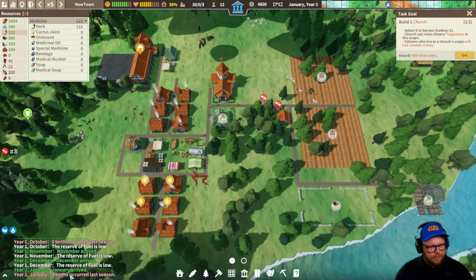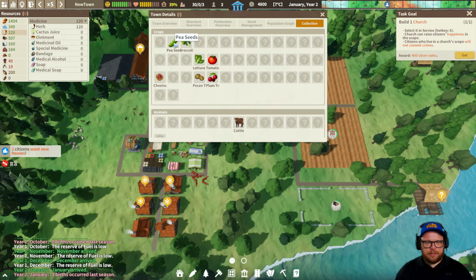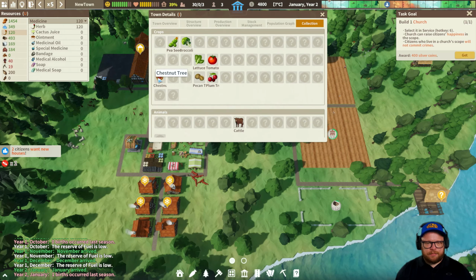We did have 1 birth. That is amazing. Fuel reserves are low. We have a new crop seed. Oh, we have peas. Oh, and we have chestnuts, pecan, and plum trees. That is bloody beautiful. So we're going to keep it at 3 now. Going to keep it at 3.